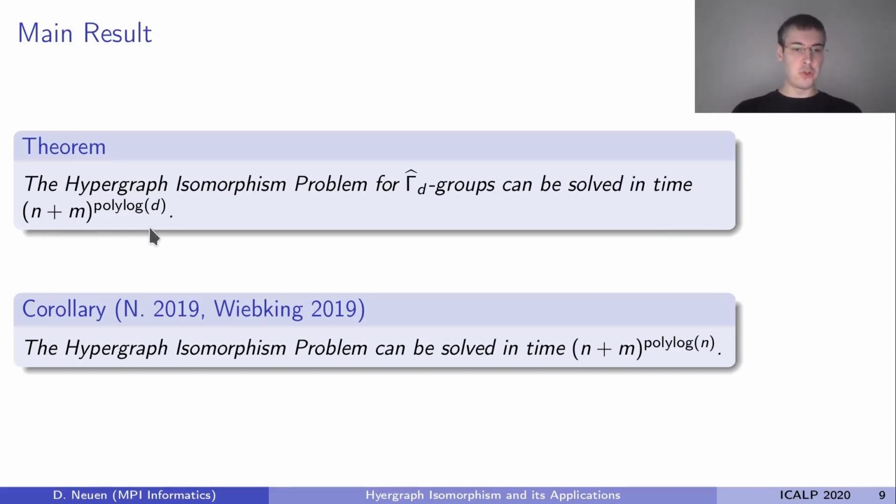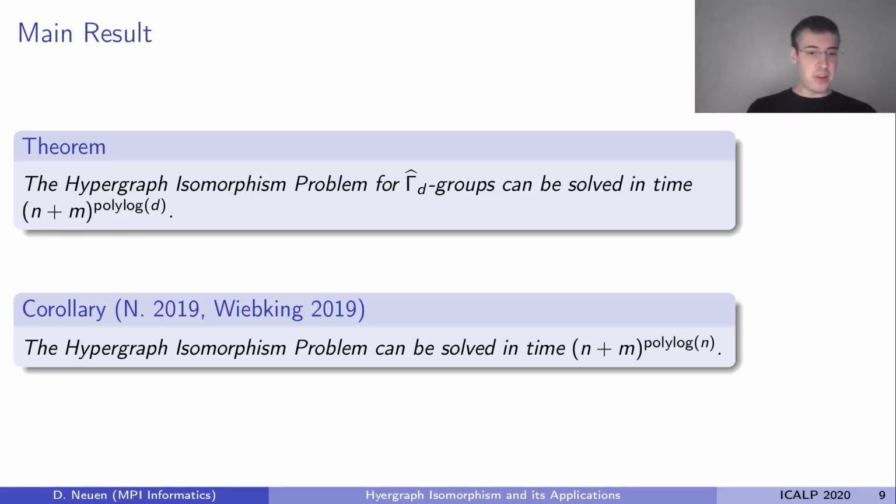Okay, so I don't really want to talk about the proof of this theorem or how the algorithm is built. So let me just say that the main ingredient is that one has to find a way to lift the local certificate routine, which is kind of the main group theoretic routine of Babai's algorithm, from strings to hypergraphs. Okay, and let me leave it at that. Instead, what I want to do for the remainder of this talk is look at applications or implications of this improved algorithm for the hypergraph isomorphism problem.